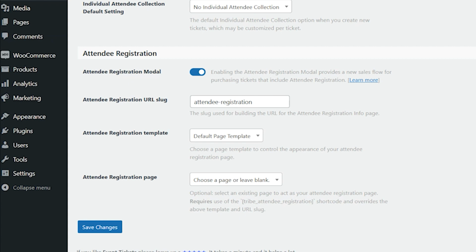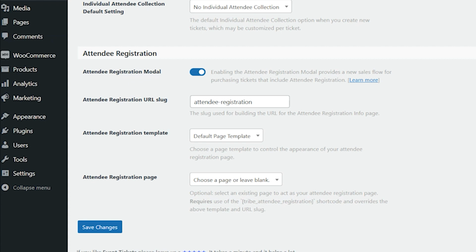Last but not least, the Attendee Registration Page. If you'd like to have full control over designing the registration page to perfectly match your website with methods to show sidebars, footers, or other page elements, using the Attendee Registration Page is the route to go. Use the tribe_attendee_registration short code to display the attendee information fields to users on any WordPress page or post.